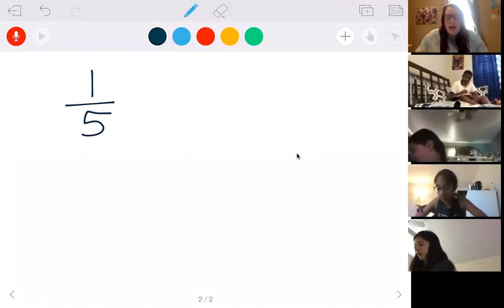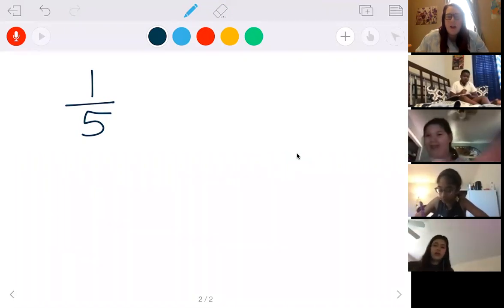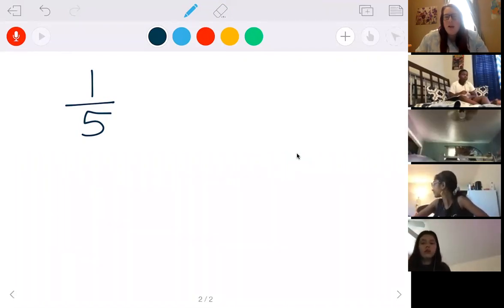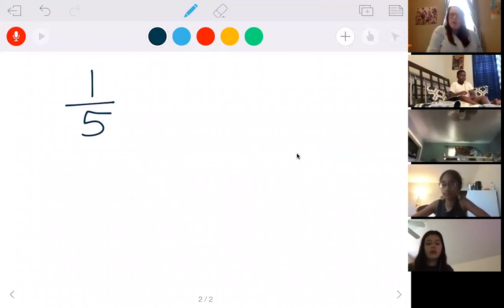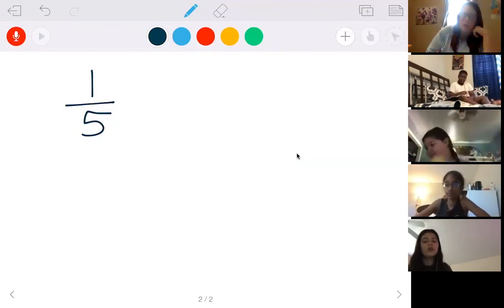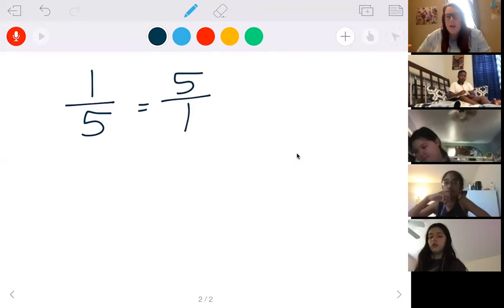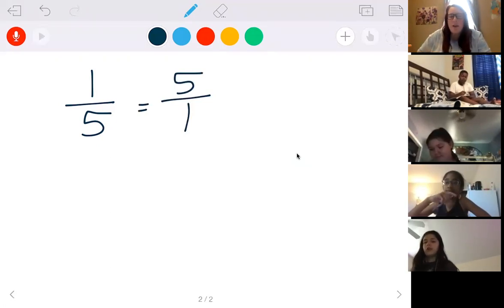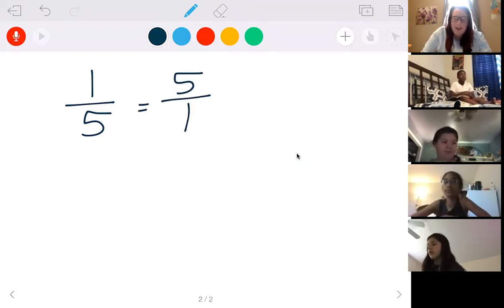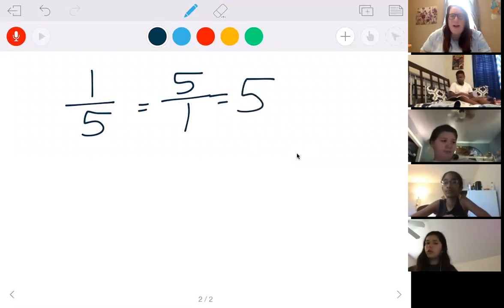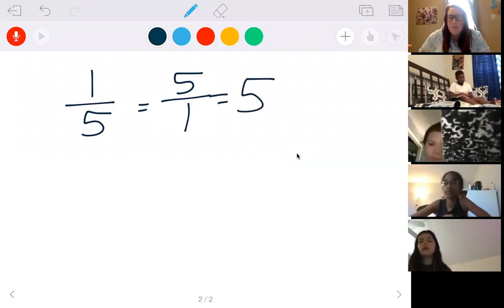The first thing you're going to have to do on today's work and on your test on Friday is to find reciprocals. And you guys should know how to do that now because you're doing it with every problem. So the reciprocal of 1/5 would be 5/1. If you just put 5, I would accept that too. So if you put 5/1 or just 5, that would be correct.